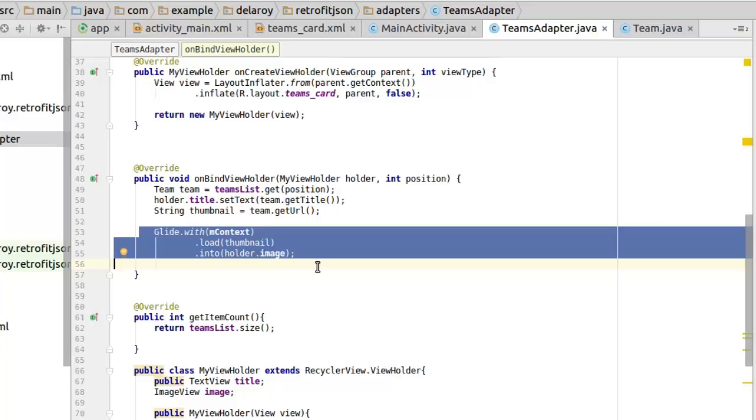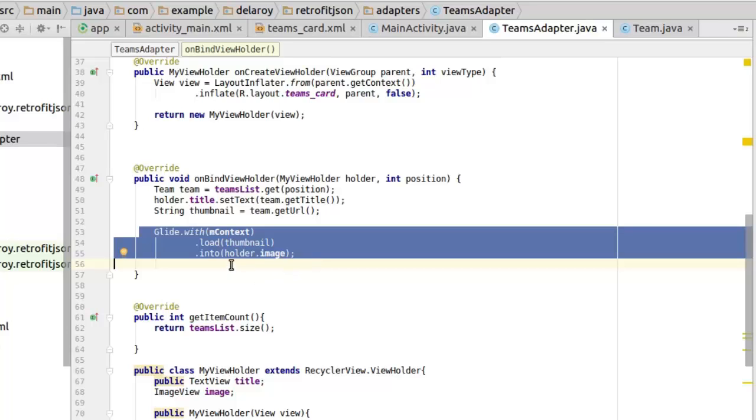It deals with async loading of images. It caches images so that it won't refresh or consume battery or consume internet calls frequently. And Glide also handles errors that come from the network. It's quite good, so it's recommended to use Glide to load images in Android.